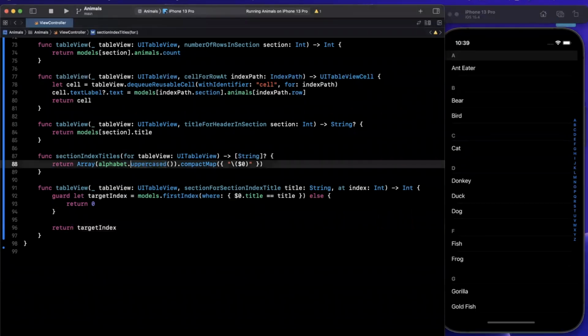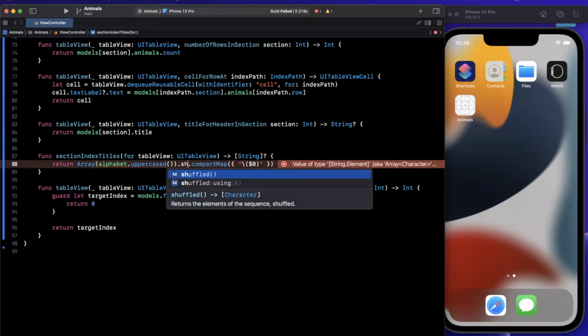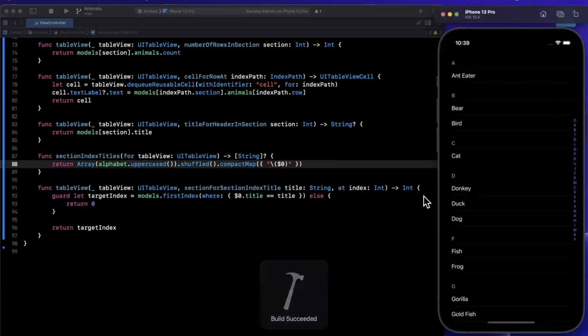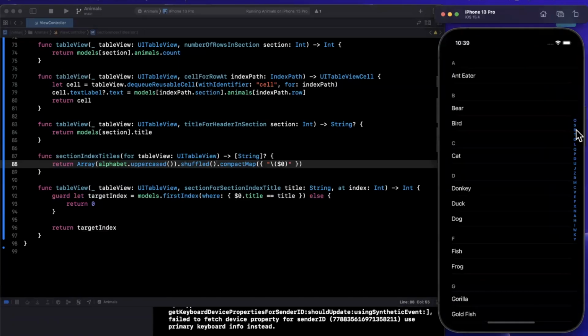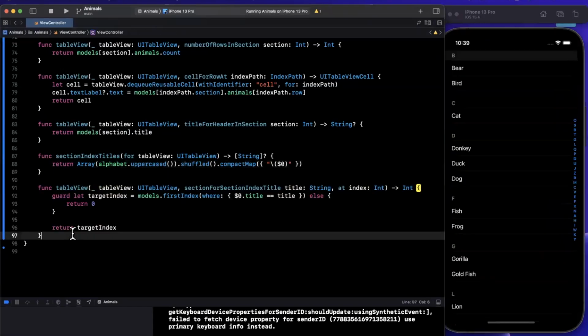So for this alphabet, if I go ahead and introduce a shuffle here, because we have this other represented, let's go ahead and force unwrap that. Let's see why this is yelling at me actually. So let's see, cannot force unwrap value. Of course, that makes sense. And let's see, it looks like we get a string element. So let me actually compact map this to a string. Let's go ahead and take this. Let's get rid of shuffled here. What we want to actually shuffle is the array of characters, but I digress. Because our order here is totally random, it's irrelevant because when we tap on it, we go to that other function, and this is going to resolve the index for the section that we need to jump to.